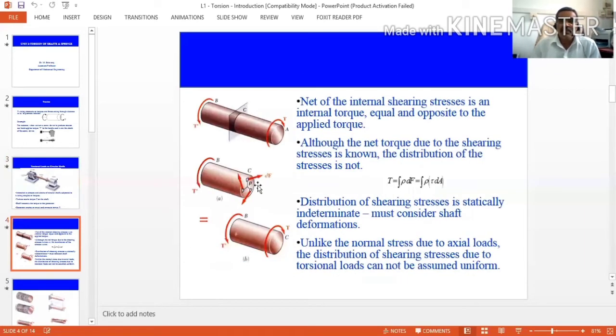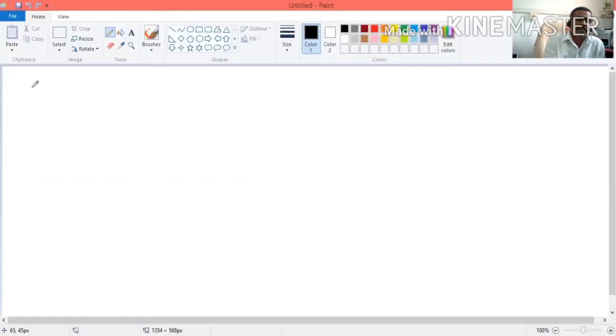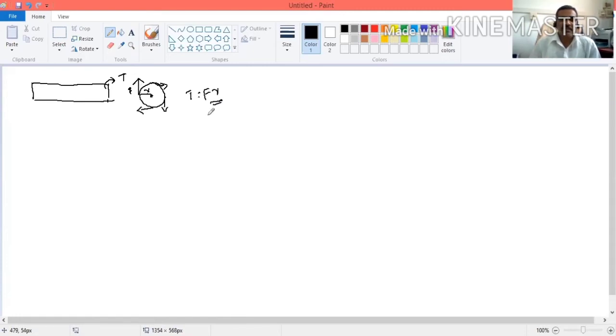The shear stress is developed in the shaft due to torque. What is torque? Its unit is Newton meter. It is a tangential force acting on the shaft; when a tangential force acts at a radius, it becomes torque. Now here is a shaft subjected to a torque. The cross section is like this. Torque means a tangential force is acting around the shaft. This is the center point, this is the radius, and this is the force. So torque is equal to force into radius. The force is converted into torque. This is torsion. When subjected to torsion, the shaft will be twisted.